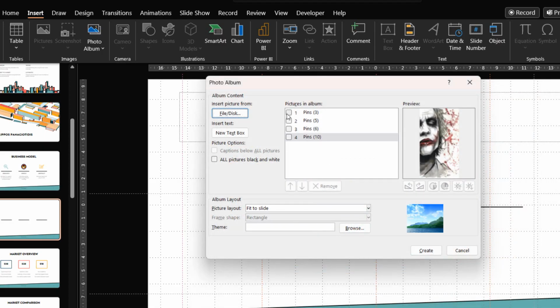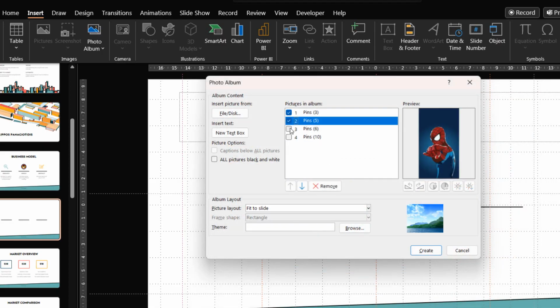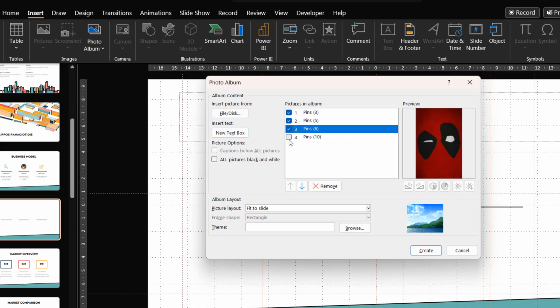In the middle of the photo album, we have a list of all the selected pictures and text boxes that we have inserted in the photo album. We then activate or deactivate the check boxes next to the images that we want to include or exclude in the photo album. On the right, we will have a preview of each image that we select.